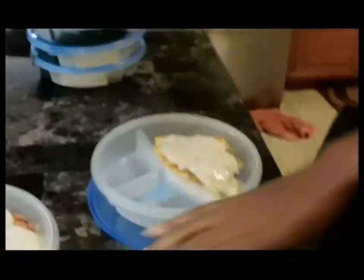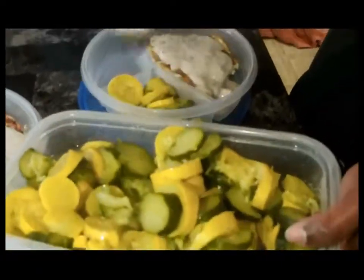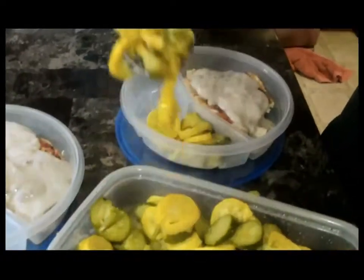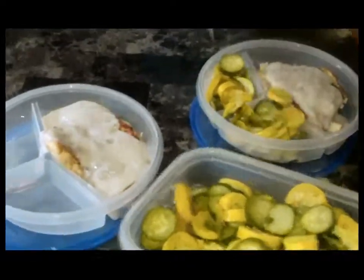Then I'm just going to spoon in some of the zucchini and squash. And again, I do not measure my vegetables. They are a free-for-all for me. I can eat as many as I want, so I'm just filling it up.